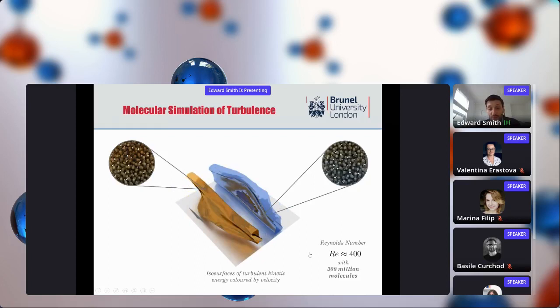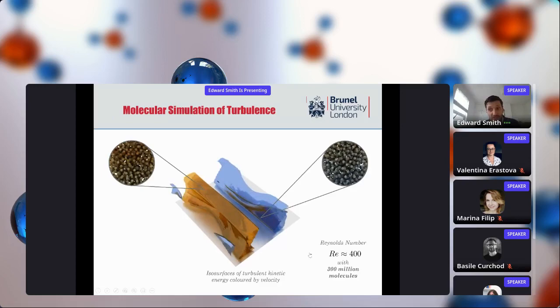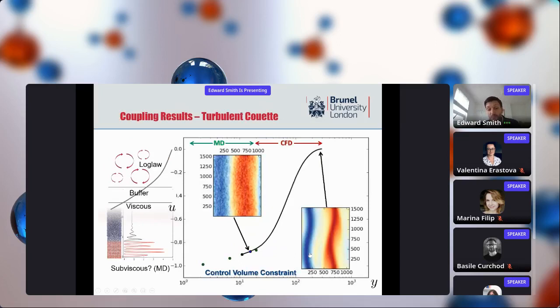situation where maybe you've got a catalyst on the surface and you've got complex flow above it. And so the idea would be that we could model that whole system and look at how that turbulent flow then interacts directly with this here, which is a coupled simulation. The top of the MD here is being constrained by the CFD and being driven in such a way that what we actually see at the wall itself is the flow that that surface should experience.